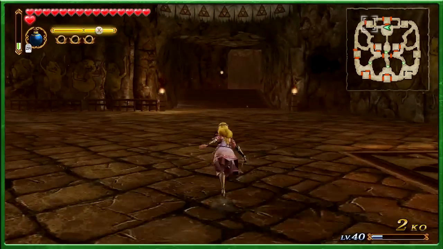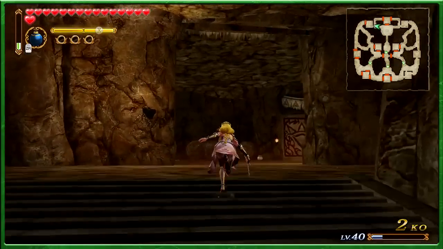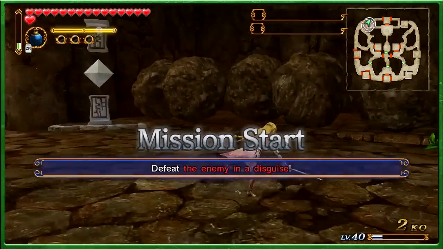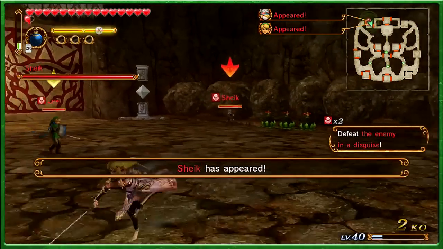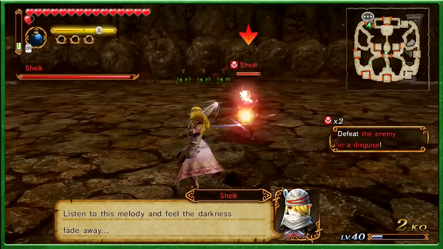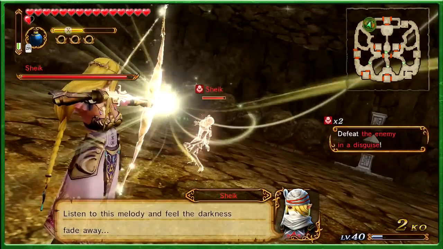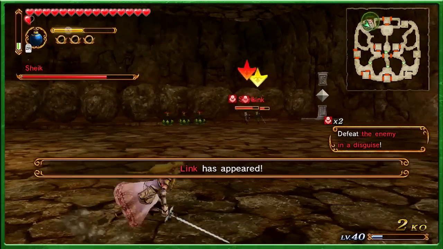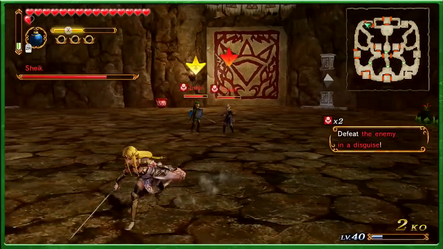Princess Zelda has to be one of my favourite characters in this game. I just like the way she attacks and the moves that she has, and her light arrows, if you get them aimed correctly, they're so good! Right, defeat the enemy in a disguise. Who's the other guy? Well, I think we know which one's which, yeah? Yeah, I was about to say, I bet Link gets hit by this. Link has appeared and Sheik has appeared. Well, we know which one we're going for.